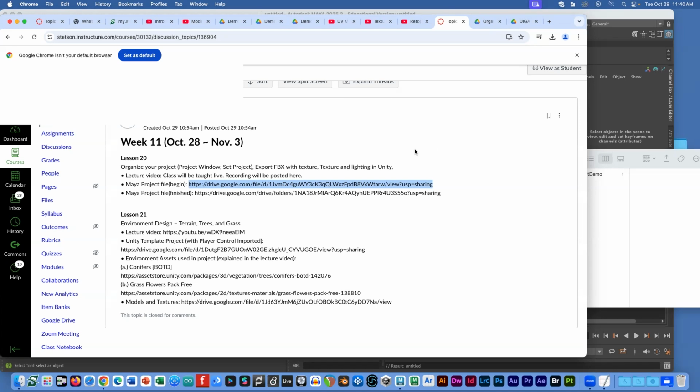So basically today is a conclusion about the whole texture process. And this is the most important part of this entire project, because for organizing the project, it's important. If you did it wrong, your texture may not display correctly, and sometimes you may even lose your texture, okay? And if you don't export your FBX file properly, it can cause a headache when you bring your FBX file into other softwares. Okay, so we want to do it in a professional way, and we want to make it more properly.